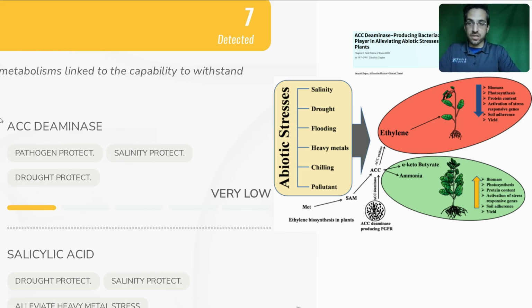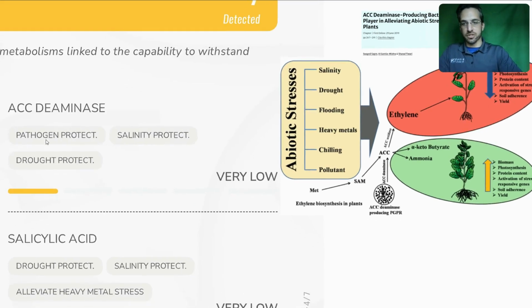And so what these organisms do, they produce a compound called ACC deaminase, which is to say this little molecule that could turn into ethylene. They pull an amine group off of it, they pull a molecular group off of it, and that prevents it from becoming ethylene. So same conditions, but the microbes are reducing the plant's stress level so that it's stressful out there, but the plant keeps on producing biomass, keeps on photosynthesizing, it keeps on synthesizing metabolites, and can basically tank the stress better than one that doesn't have the microorganisms there to soothe it, to help it cope, to say, look, we've got your back, keep on growing, we'll help you deal with the stressors.